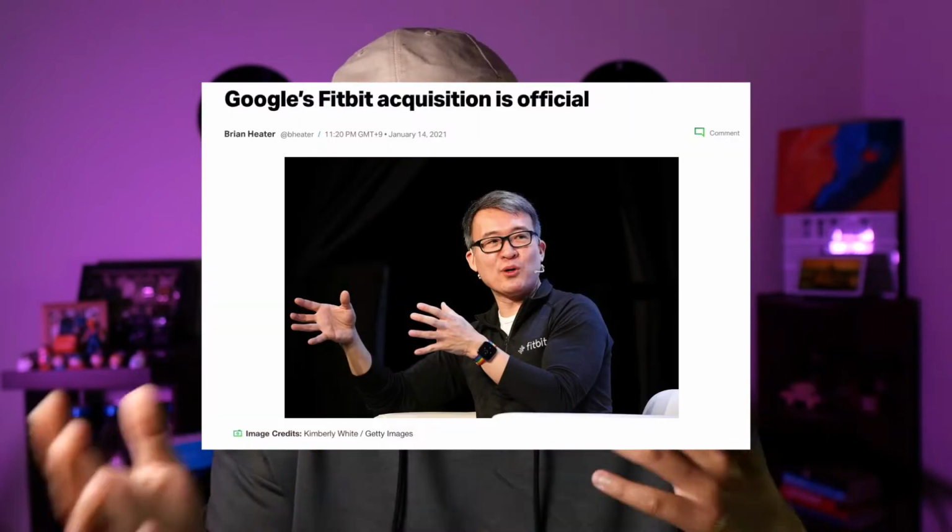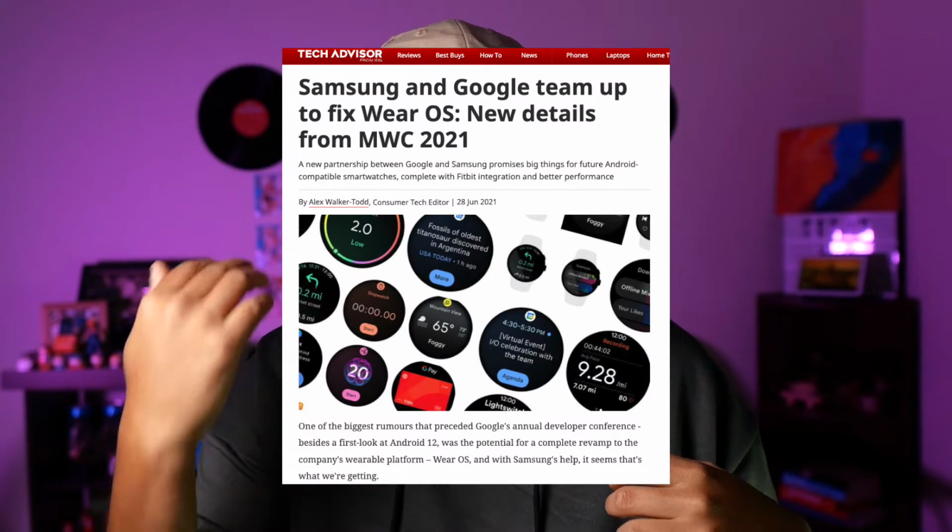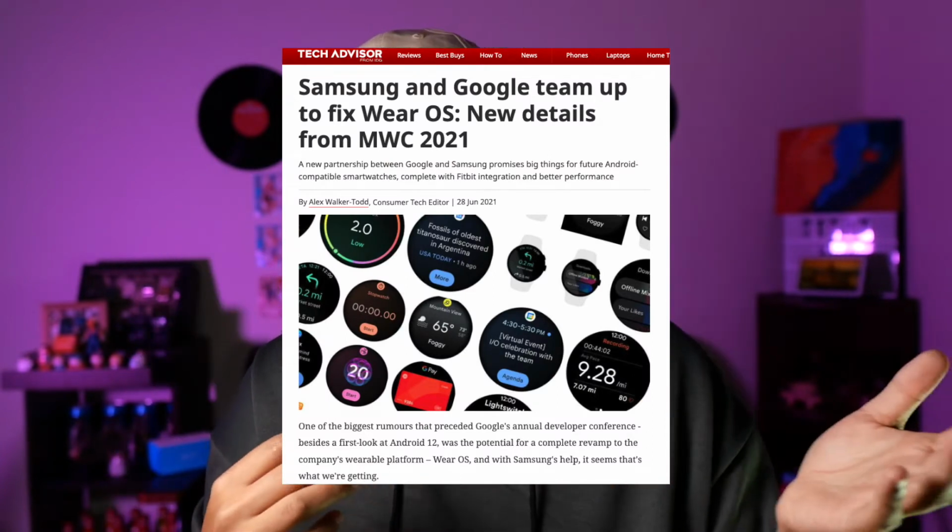And specifically, Google acquired Fitbit, the very popular smartwatch brand, and very recently they partnered with Samsung, which has been at the forefront of Android smartwatches. So partnering with them, they're going to release Wear OS 3, which will really change the Wear OS platform. I haven't got Wear OS 3 yet, but if you have a recent Galaxy smartwatch, you do have the update.